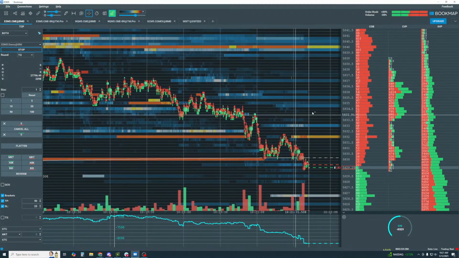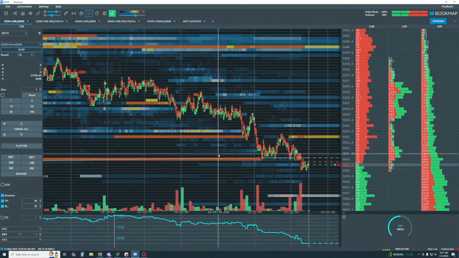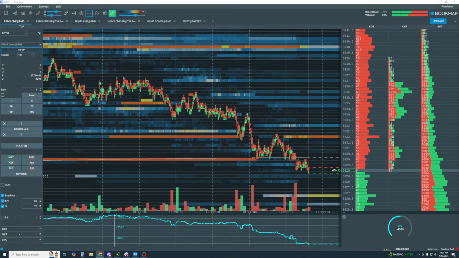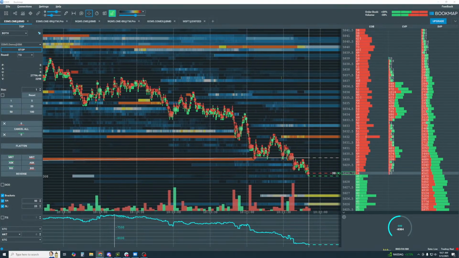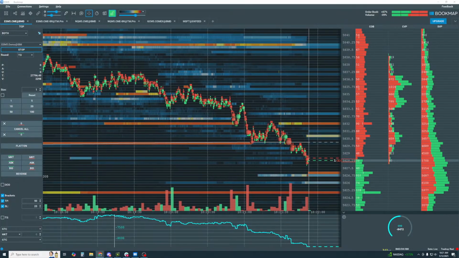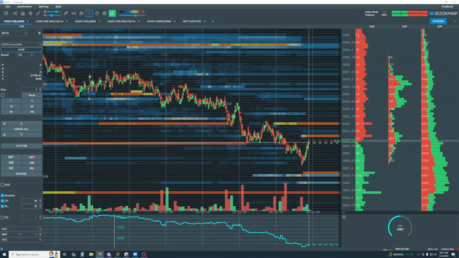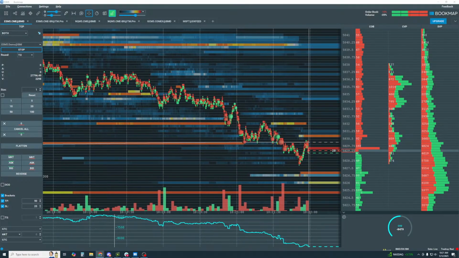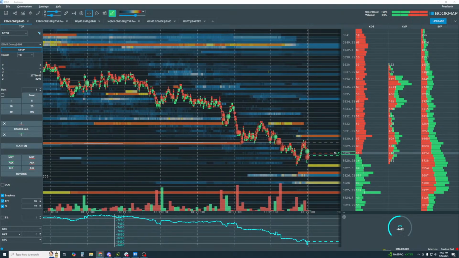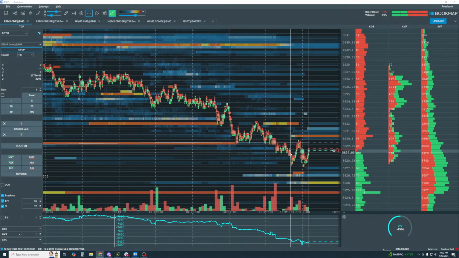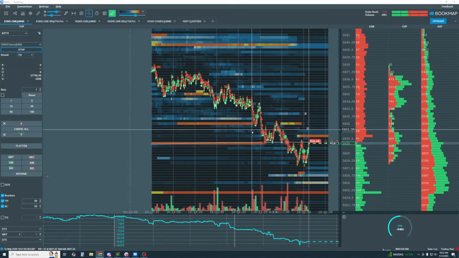We have a pretty interesting week data-wise coming up as well. CPI tomorrow and PPI Thursday, retail sales, and a bunch of other things. Okay, but yeah, this is pretty typical. Beginning the first half of the month, there's quite a bit of economic data coming out.